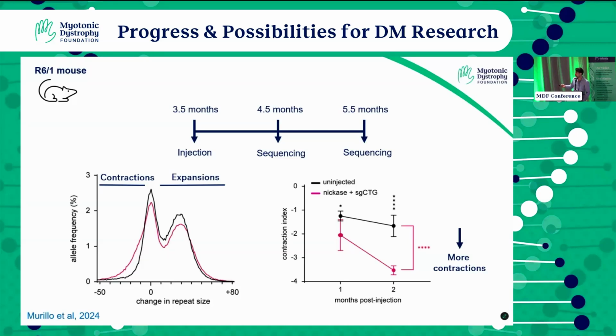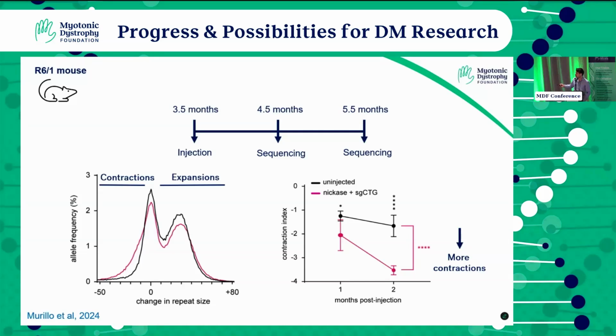And from the 0 to the right, it's going to be everything which is expansion. And from the 0 to the left, it's going to be everything about contractions. And what you see there is that the pink curve is slowly shifting towards the left, meaning that you do have contraction in the injected mice. What you see as well is that you seem to lose this bit of expansion here in the injected mice, meaning that, yes, you do have contraction in these cells as well.